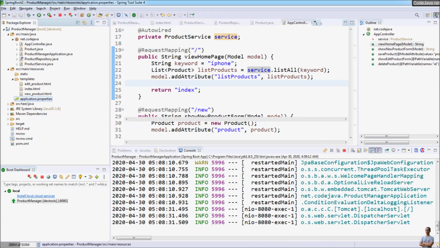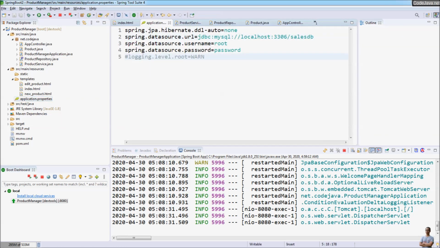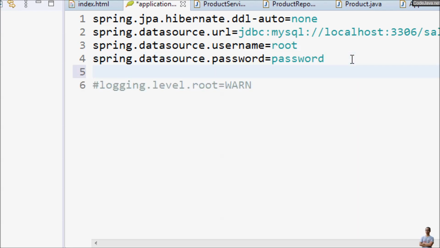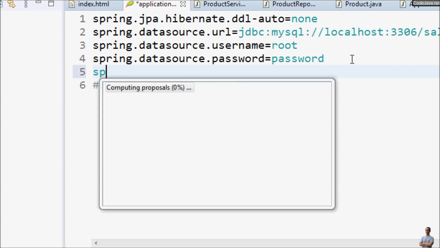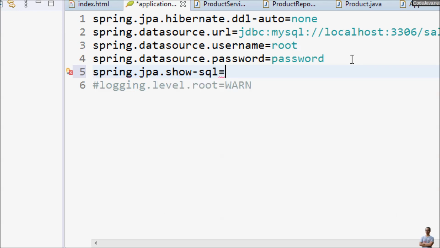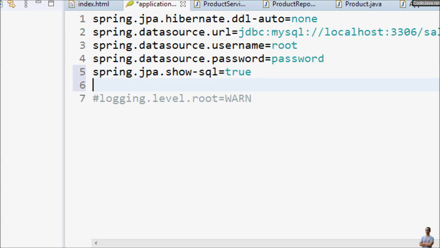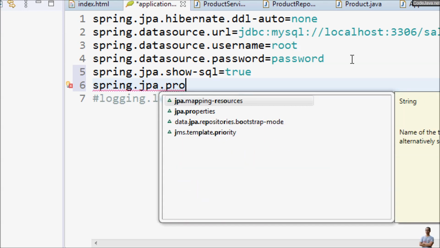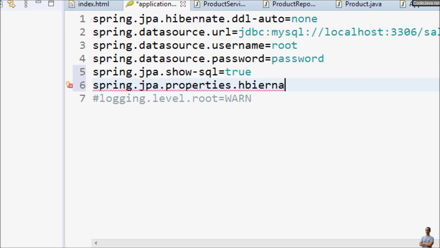And let's specify some properties in the application.properties file here to see the SQL statements generated by Hibernate. So we specify the properties spring.jpa.show-sql equal true and spring.jpa.properties.hibernate.format_sql equal true.